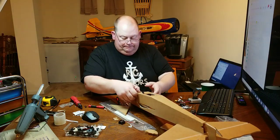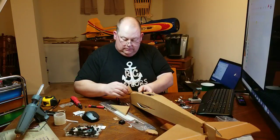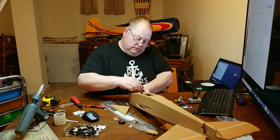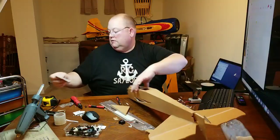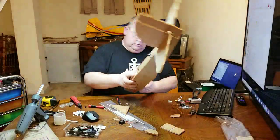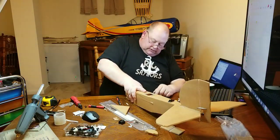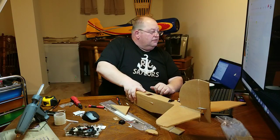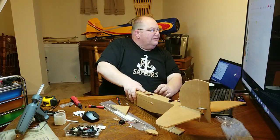Just like that. This little scraper, dude, cleans up some of that glue that I just made everywhere. Like that. And then we're going to hold it on the front end like this, get that glue to dry down in there. Right? She was in and out. That's okay.